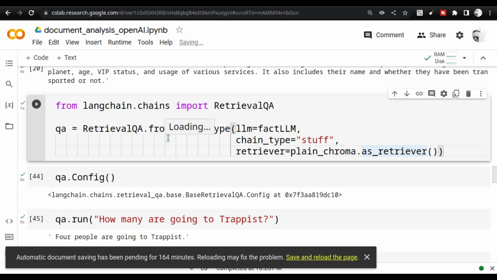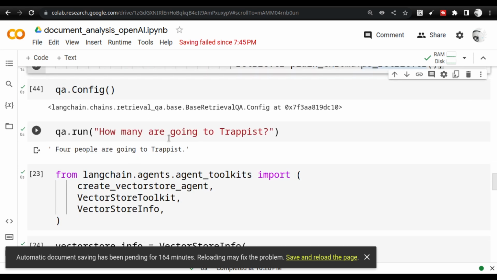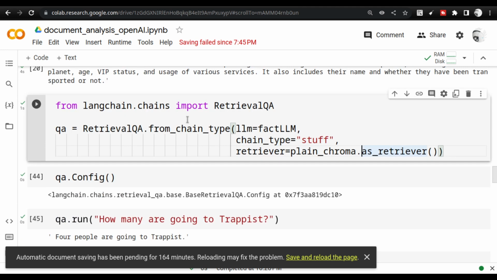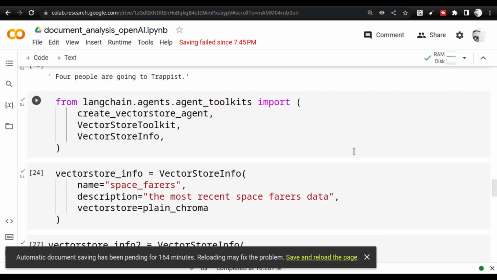There is a separate video where I have already discussed this point, so you can take a look at that. I will show it in a moment. By using the appropriate description, you can make the large language model call the appropriate vector stores. Okay, I will be showing an example in a moment after I complete this inside the Langchain document. So stay tuned for that. So here we saw how the Retrieval QA is used with vector stores.